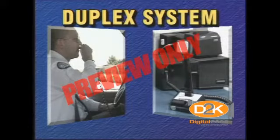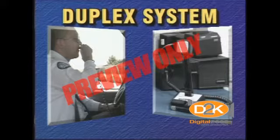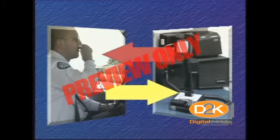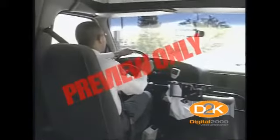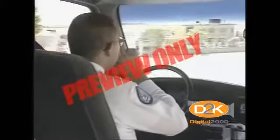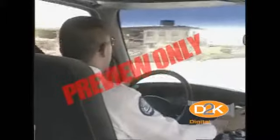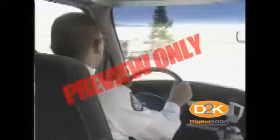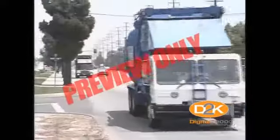A duplex system is one in which a separate channel is used for dispatch transmissions and mobile transmissions. Using a duplex system, vehicle operators are not able to hear each other's transmissions. In addition to the two types of systems, we operate on a variety of frequencies. This is generally dependent on the geographical area in which we operate. Frequencies can be high band, low band, 800, or 900. On some frequencies, we not only share the airtime amongst ourselves, but also with other agencies.